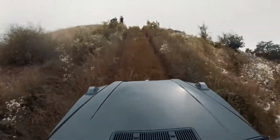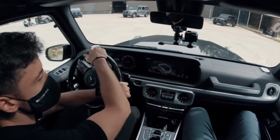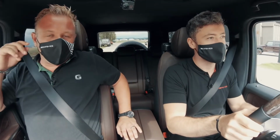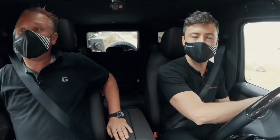All right, next chapter in our off-road adventure. Your little G-Rock is pretty impressive, I gotta say. So now we will go to the G-Forest, choose the way. I can go wherever I want. Yes, it's a G-Wagon.